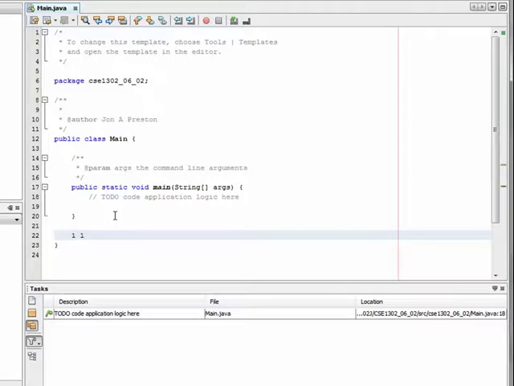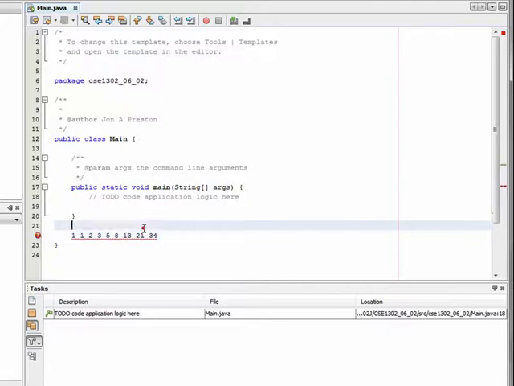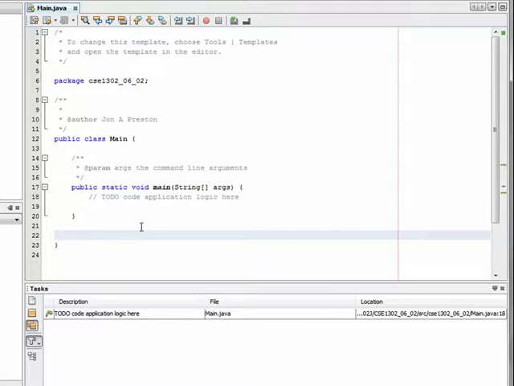So the Fibonacci sequence is a set of numbers that looks like this, as I'm writing out. And you'll notice that the first two numbers are 1, and then thereafter the next Fibonacci number is just the summation of the previous two. So I derive 2 because I'm adding 1 and 1, and I get 3 because I'm adding 1 and 2, and I get 5 because I'm adding 2 and 3, and I get 8 because I'm adding 3 and 5. So you can see these progress up quite nicely. Let's write a function that does this for us.